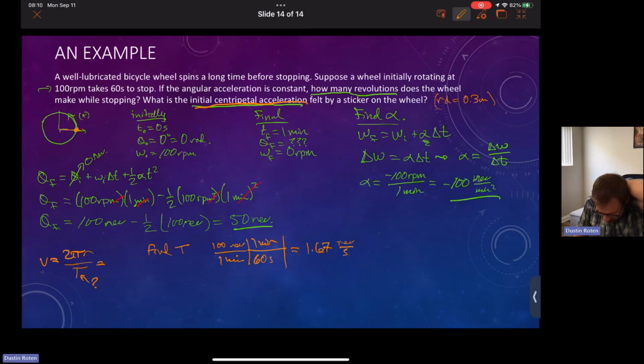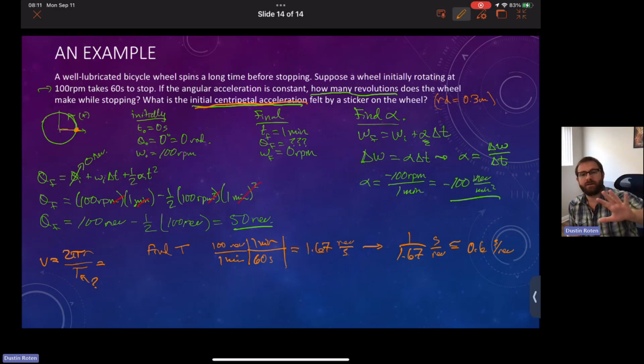All right. Well, this is revolutions per second, but we need to flip this. We want how long it takes to do 1 revolution. So that's no problem. So when you flip it so you can get the number of seconds in 1 revolution, it turns out it's actually really close to 0.6 seconds per revolution. So every 0.6 seconds, at least at the beginning, before this thing starts slowing down, this thing's making 1 revolution. Now we can actually calculate the velocity.